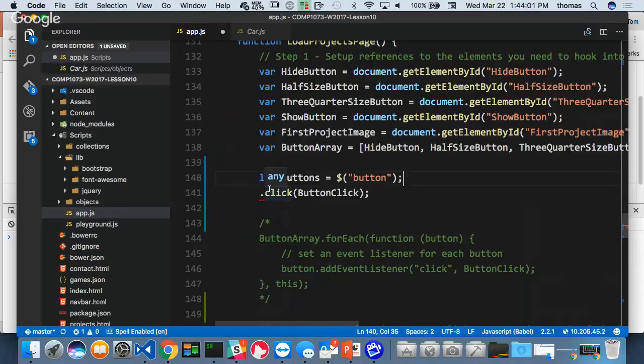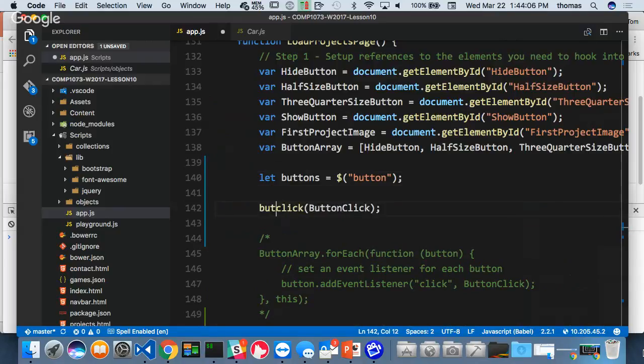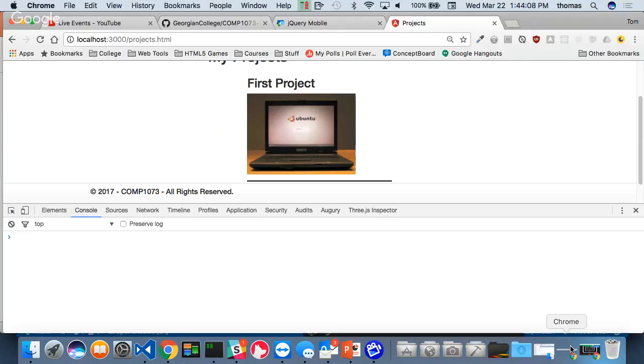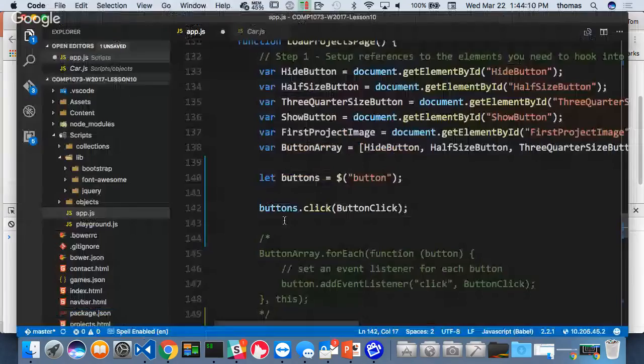Thank you. And now, just to break it down, we'll do a buttons click on, whenever we click on the buttons, then do something else. This is the same way, but adding a variable in here. And why would I do this variable as opposed to write it without a variable? If I need to refer to this again. If I need to do this again, buttons, I don't have to redo this part. And this is just representative of the return. This is the query that's been returned by jQuery searching for all the buttons on the page.